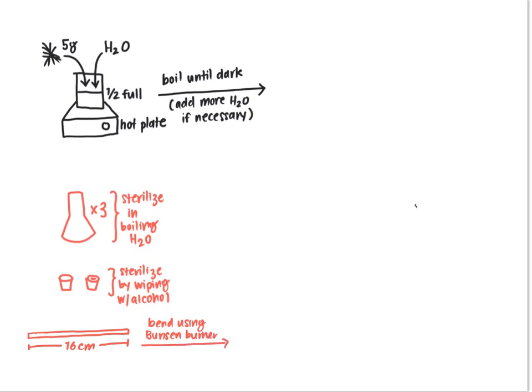Into an S shape. So here's our bent 16 centimeter glass tubing. The last step in part 2, step 9, is to insert the bent tubing into the 1-hole stopper. Be sure to lubricate the tube before attempting to insert it. So again, we're going to take this bent tube, we are going to insert it into that 1-hole stopper.